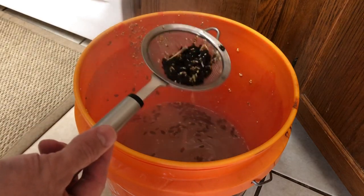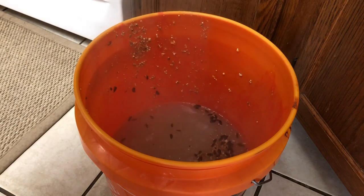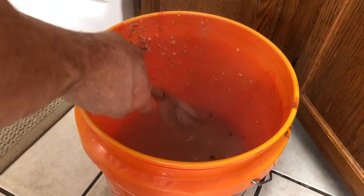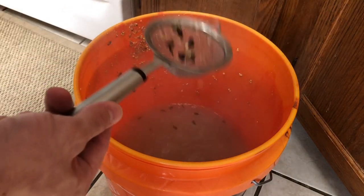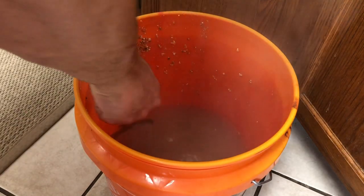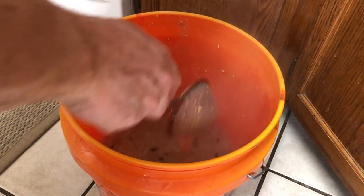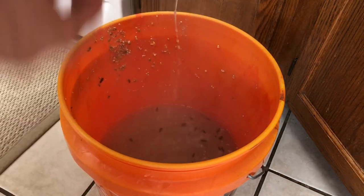Just kind of waste having it in there. And the goal is to get your jars to colonize as quickly as possible. So wild bird seed, while it may not be the best grain, it's a constant debate, but it does work very well. It's very easy to get it perfectly sterile so that you don't have to worry about contamination in your mono tubs or your shoe boxes or whatever you're doing. So you can see that took me not even 45 seconds. I want to give it a stir, and a couple more will come to the surface. Then you just do the same thing and grab those.